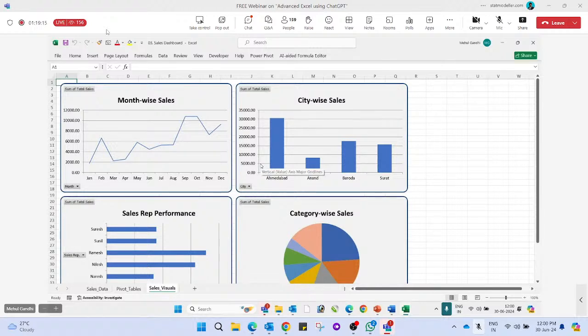Now, you might think whether writing all this prompt in detail is worth it, when it is easy to create all the graphs and format them myself. But remember, you have to give a prompt only once.